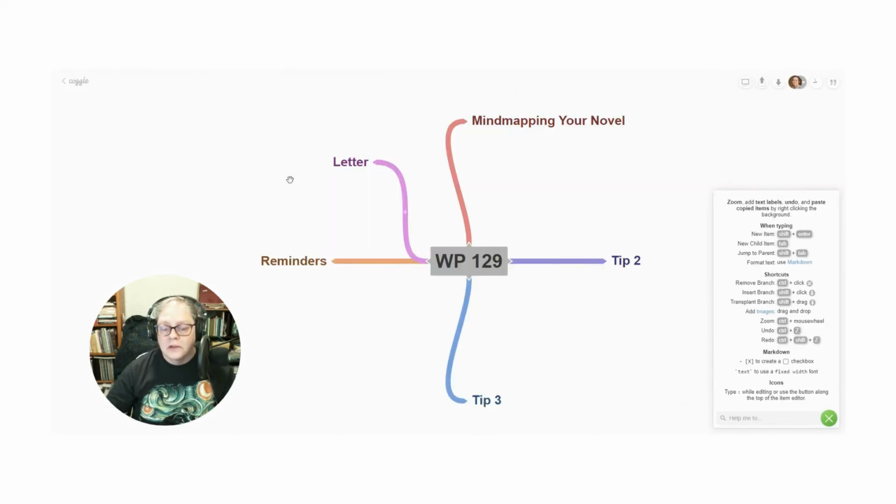Coggle. Coggle is a good beginner package. It's less expensive than the others. As you see on the right here, they have some shortcut keys. All the packages seem to have that. So that's a good thing to learn to make your work easier and faster. Let's go look at Aoa for a minute.